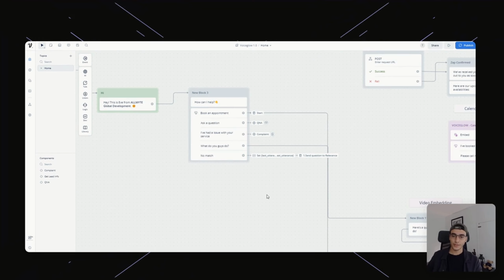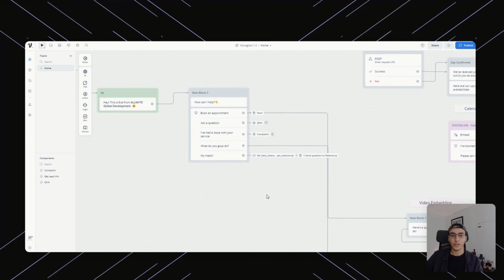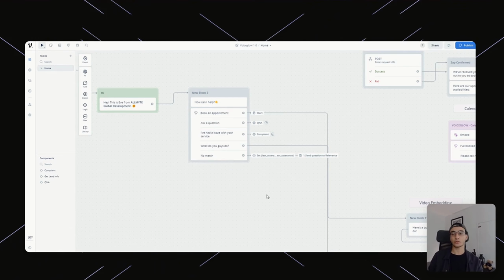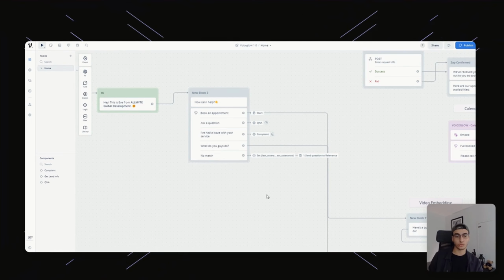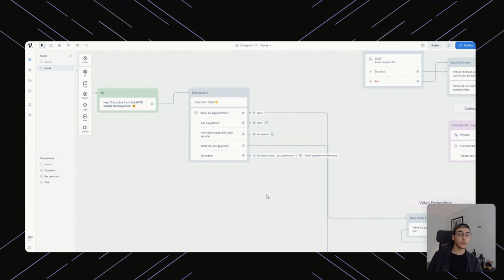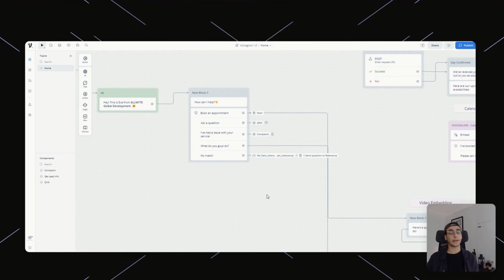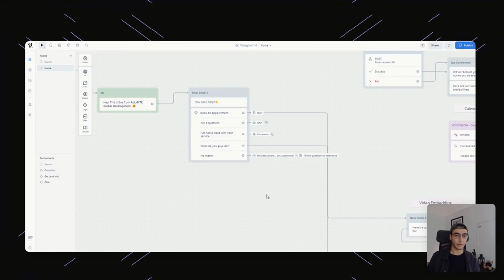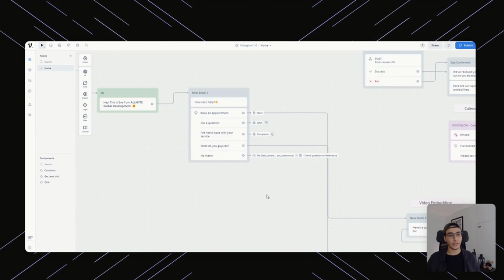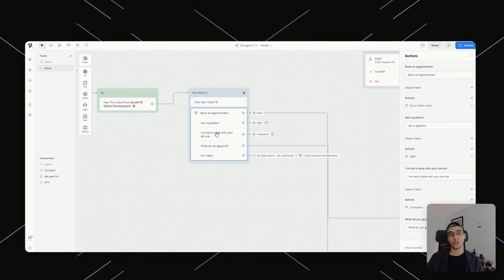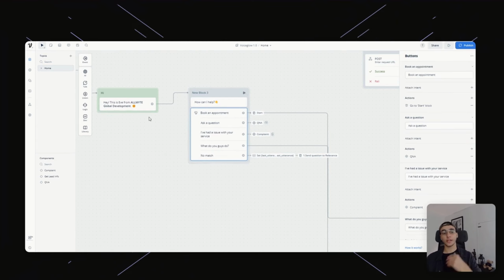That simple. And just like that, we are officially done with the VoiceFlow aspect of things. What I'm going to talk about now is how to connect your bot to ChatGPT, how to connect it to Airtable in order to actually have a functioning system that you can go ahead and implement on your website, start either generating more leads or just streamlining your customer operations. Starting from VoiceFlow once again, what we're going to work on right now is the Ask a Question section, which is going to lead us to the Q&A component.